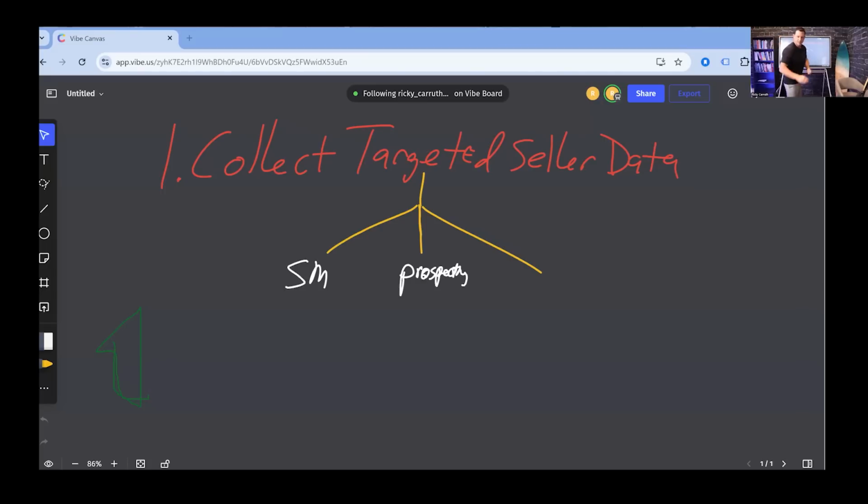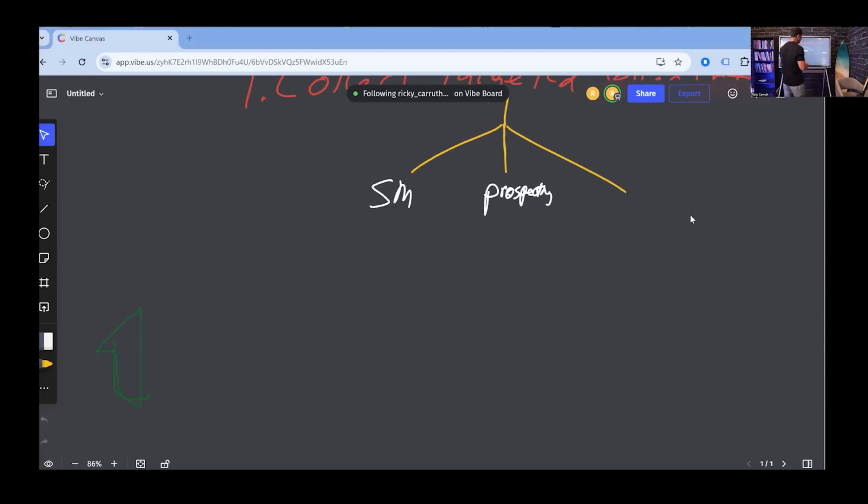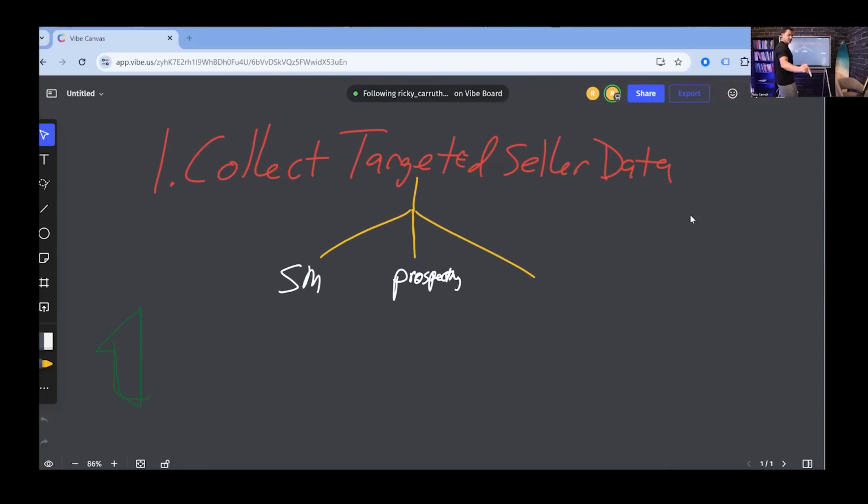Let me mute you guys. Okay. Let's see. I don't know why there's that green thing on the screen. Anyway. I don't see that on my end. Oh, that's just on my computer.